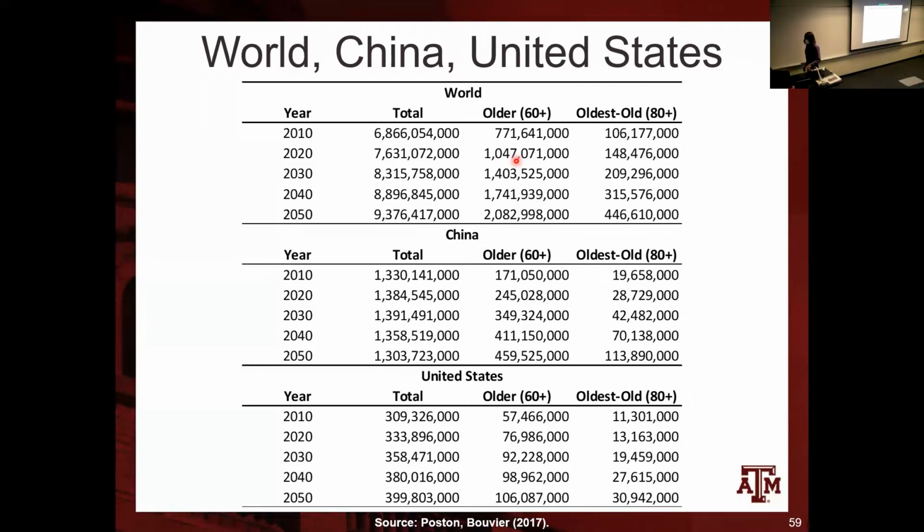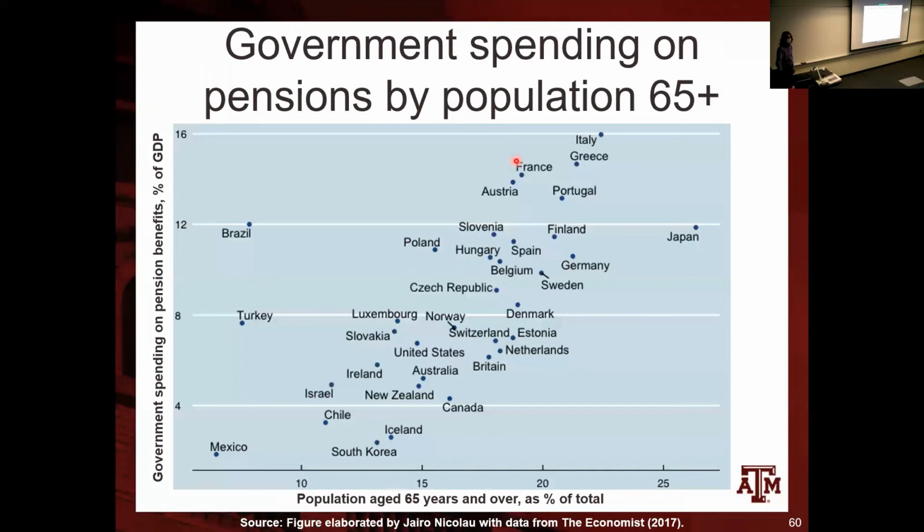I use Twitter a lot to follow demographers and social scientists, political scientists, and so on. This figure here was posted by this political scientist called Jairo Nicolau. He's a Brazilian political scientist. And he pretty much adapted a figure that was actually first published by The Economist. But just his graph is a little better than The Economist because it better shows the countries there. That's why I'm showing Nicolau's graph instead of The Economist graph.